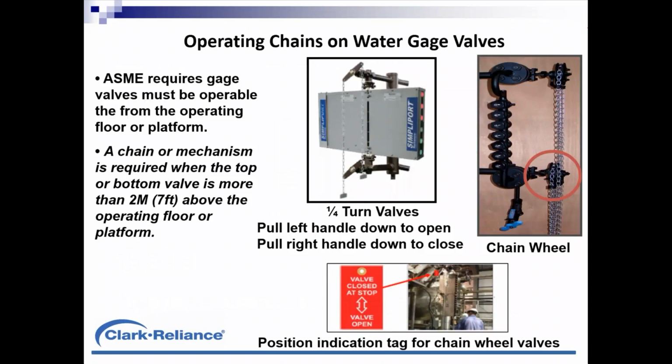Operating chains on water gauge valves. Some valves are quarter turn, and it's following the manufacturer's instructions. If you look at that ported gauge on the top center, those valves are open with those levers pointing downhill to the left. Those valves are open and linked together, and there are many positions for installing those levers onto the valves and adjusting the chain. When the handle is pulled on the right-hand side of the lever, both valves will close tightly. There can be a little slack on the chain on the left-hand side, because if one valve is open slightly more than the other, it doesn't matter.